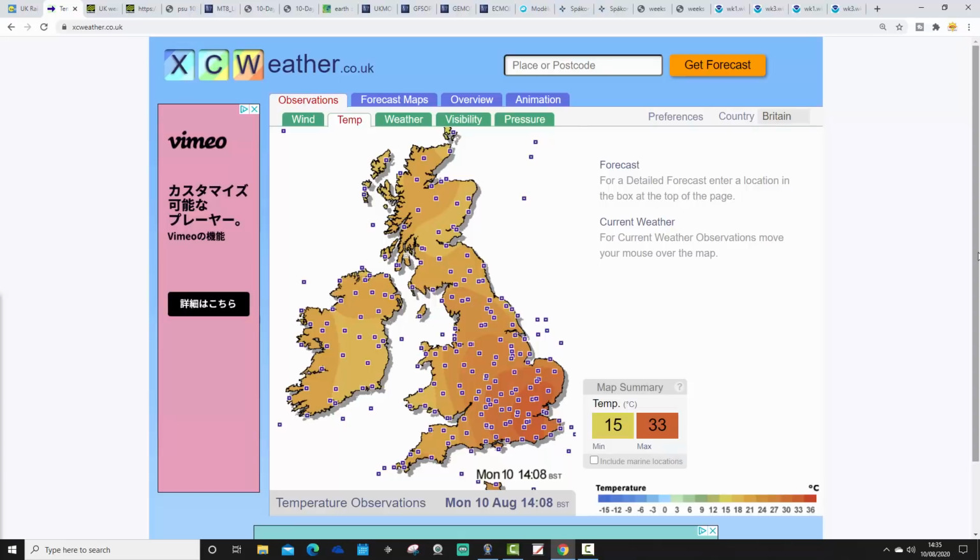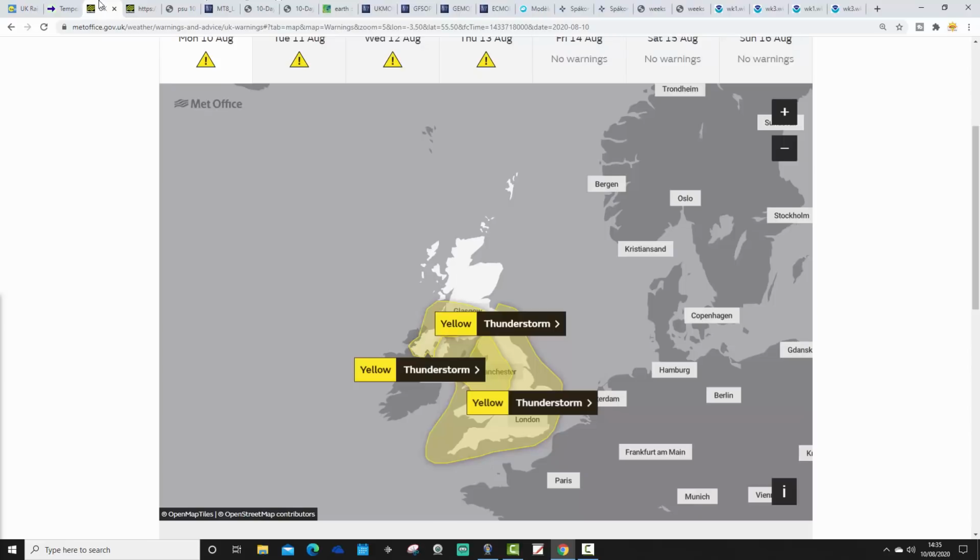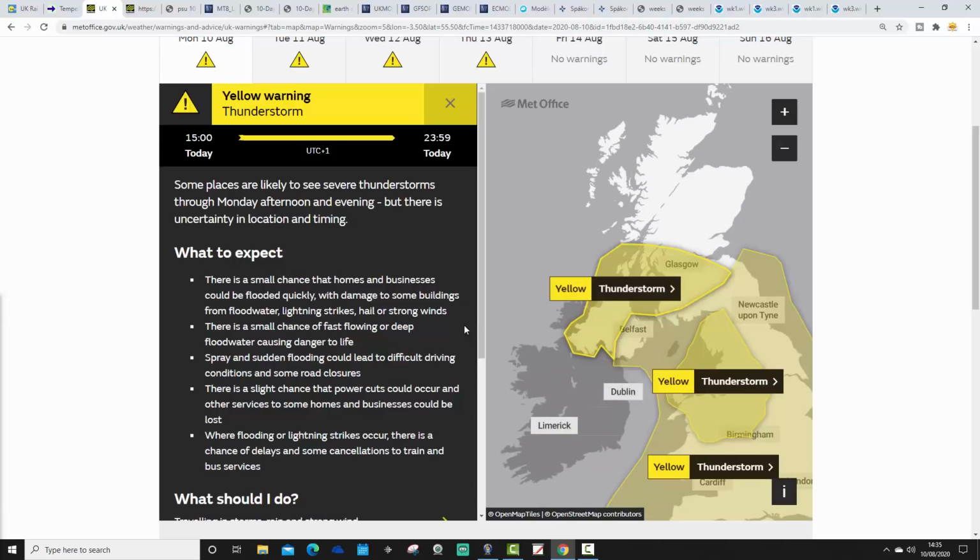Humidity is rising all the time, and as I say, the atmosphere is just becoming a melting pot of heat, humidity and energy, and that's going to be sparking off increasing amounts of thunderstorms over the coming few days. Because of that, we've got weather warnings galore enforced by the UK Met Office for the next few days. This is how things are looking today. Thunderstorm warnings from southwest Scotland right the way down to southern parts of England. Let's click on some of these and see what they're saying. Northern Ireland, Northern England, southwestern parts of Scotland, and the rest of England and Wales.